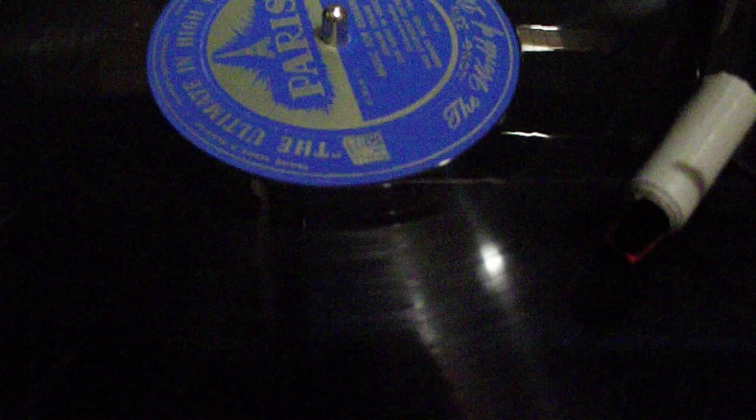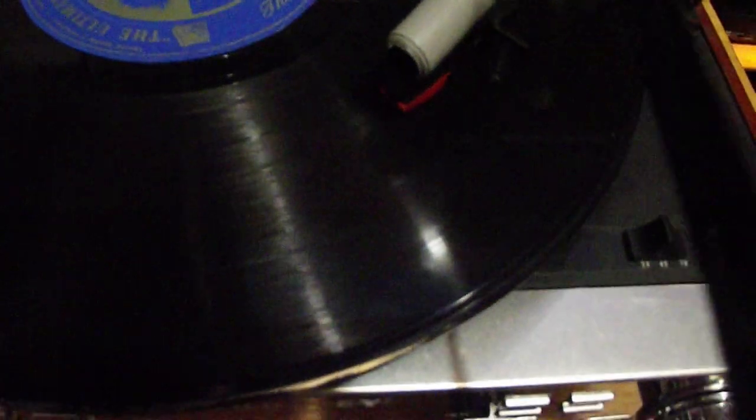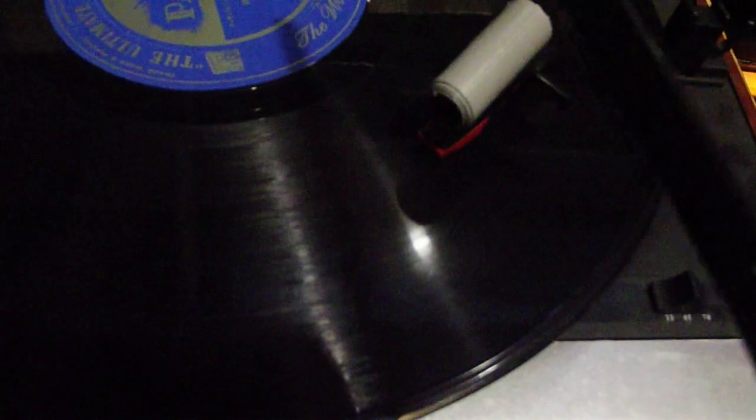Okay, so I've backed the needle up a little bit on the record, and you can see I've got the piece of tape from the Gorilla Tape on here as a little bit of weight, and it's just a tiny, tiny bit of weight. And this is a little flexible piece that I made with the tape, and you can see I've got a little twisted end on here, and I can hold it. I've got this piece kind of straight. It's just a little flexible piece, and all it's going to do is help me put just a little small amount of push on this needle across this record.